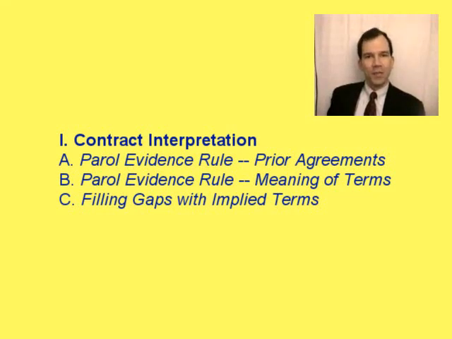Hi. In this video, we're going to review some of the rules that we've learned concerning contract interpretation. In going over this material, we considered three subjects: the parole evidence rule as it applies to prior agreements, the parole evidence rule as it applies to the meaning of terms, and the possibility of filling gaps in contracts with implied terms. Let's start by talking about the parole evidence rule as it applies to prior agreements.